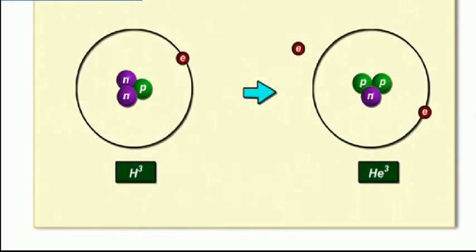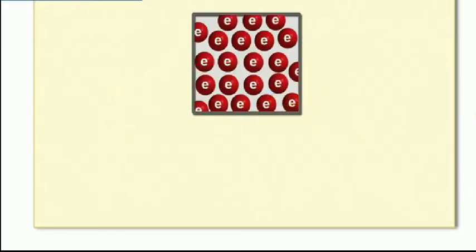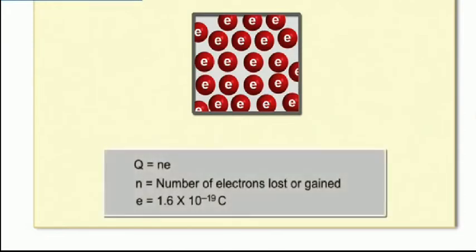In an atom, when we refer to the charge on a proton, its value is positive and is referred to as positive e, whereas the value for the charge on an electron is negative and is referred to as negative e. Thus, the charge on an object Q is equal to the product of the number of electrons gained or lost by it, n, and the basic unit of charge, e.